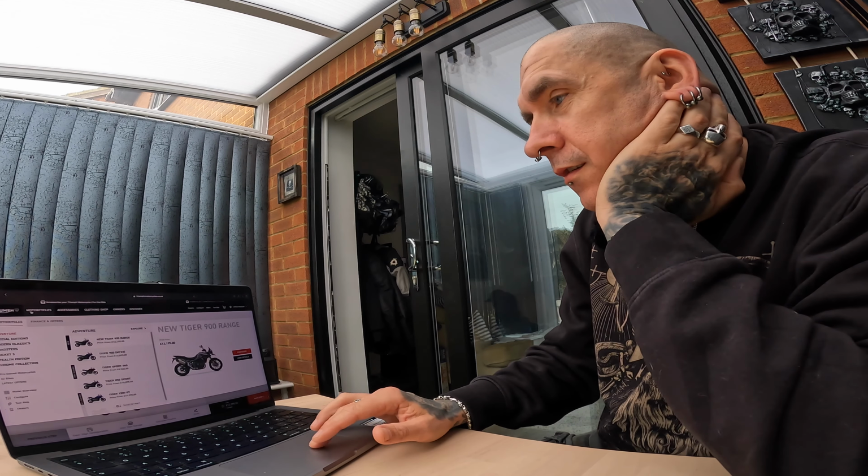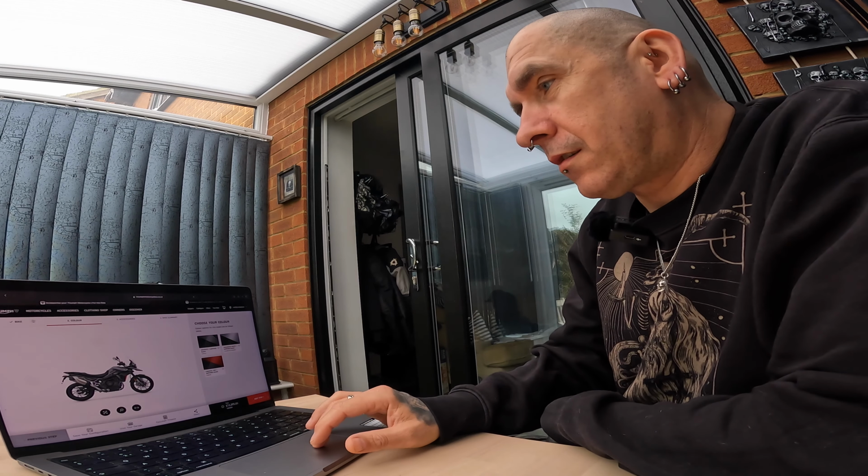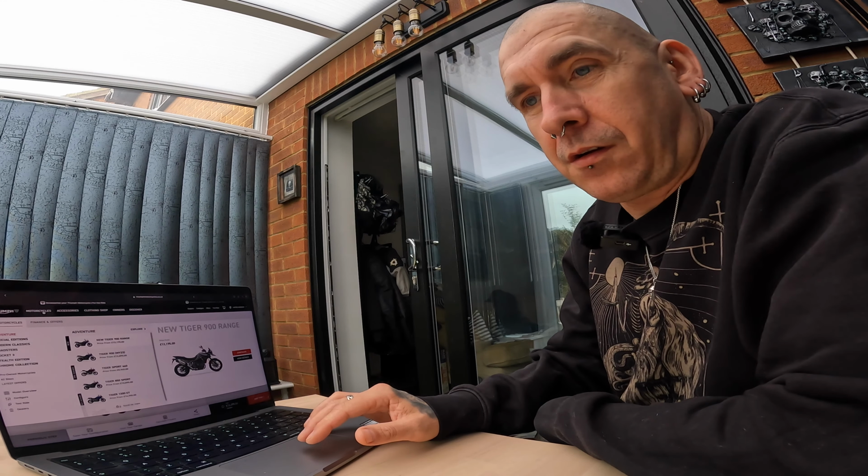I do understand that the Bluetooth connectivity is standard across the range now, which is a good thing, I suppose, but I don't really use it on my bike because it's basically just rubbish, really. It's one of the worst features about the bike. It's just crap, I'll put it bluntly. It's not that good. You can use it as a basic sat nav if you want, but I'm not totally enamoured with it. And from what owners say, everybody has the same view.